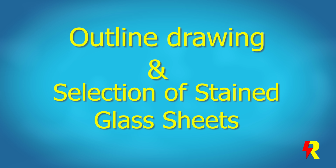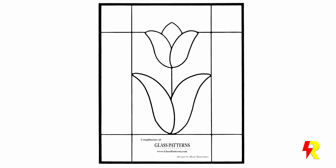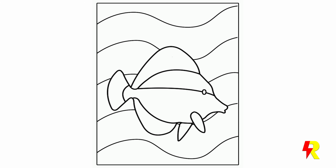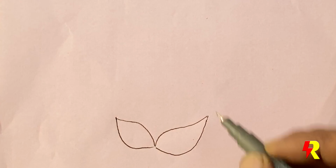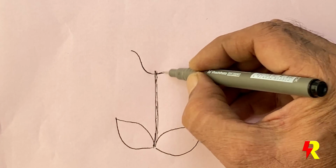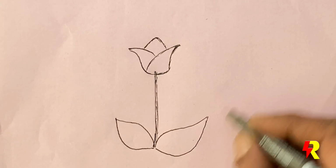In the beginning, you've got to decide on a suitable design. You can find numerous free stained glass designs and patterns for beginners on the internet. You can take a printout of these. You can also use any graphic software such as CorelDRAW or Adobe Illustrator on your computer for making the drawing of the pattern. If you're good at freehand drawing, you can draw your own design on paper.